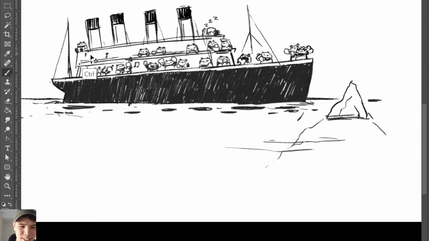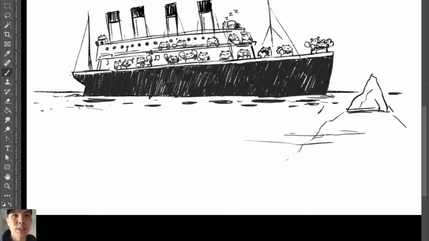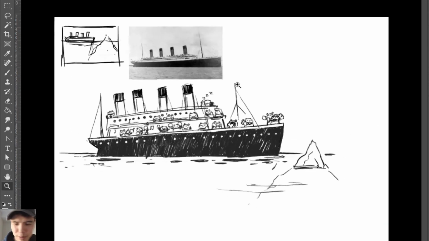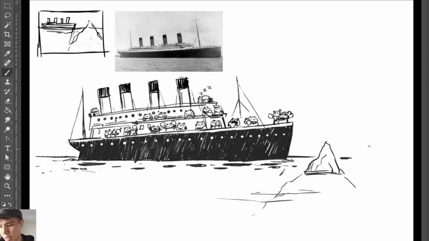Okay, so there's your Titanic right there. Maybe add some windows. And there's also some windows in the hull as well. I'm cheating here because I'm using my eraser. If you're at home, it might be a little bit more tough to do that, so I recommend using a white marker of some sort. So anyways, there's our Titanic. Let's move on to the next one.